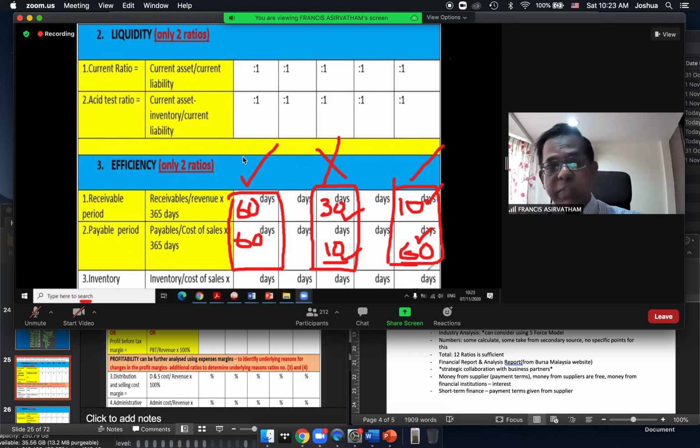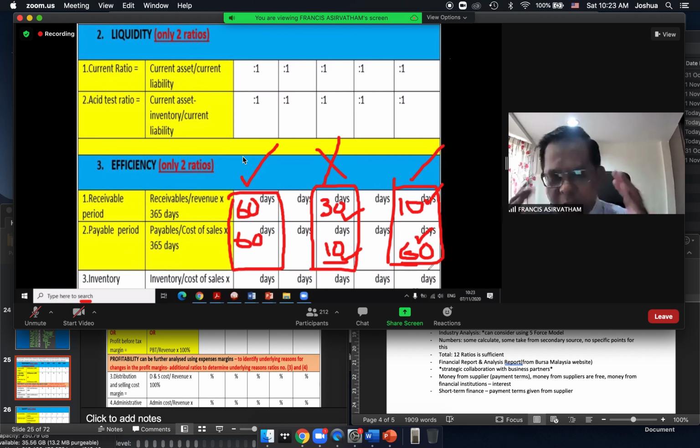Alternatively, you can go to the bank and you can take a loan. Of course, you have to pay. Of course, you can ask me, sir, can I take it from the shareholder? Shareholders will not give you money free because the shareholder also wants a return. When they give you money, they expect a return from you. They expect dividends from you. So we are under serious pressure.